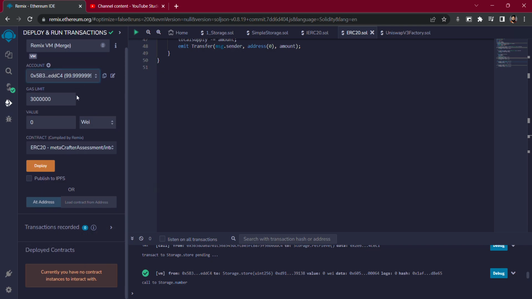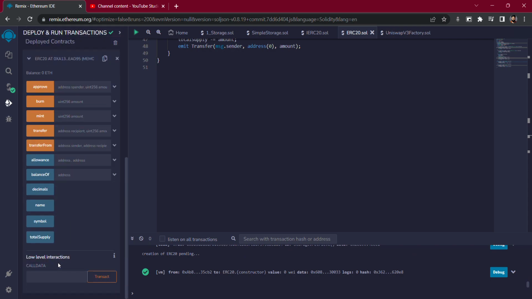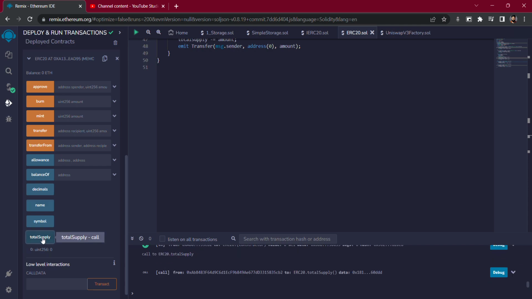The zeroth address is nothing but a null and void address which does not exist. As this address does not exist, whatever amount is deducted by burn goes there, and you can't call back that amount from there. So this is how the burn function works.